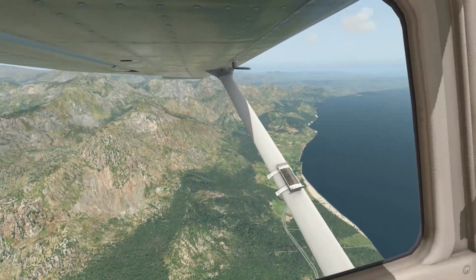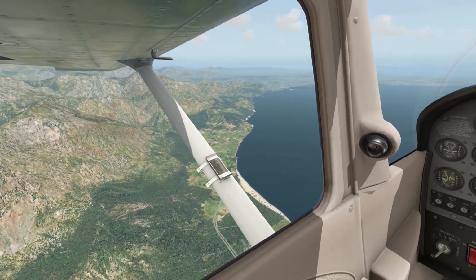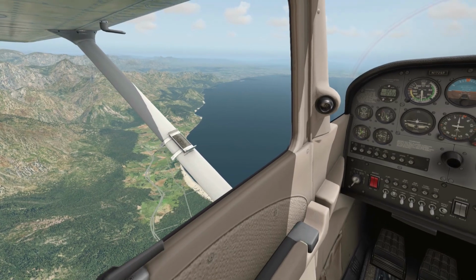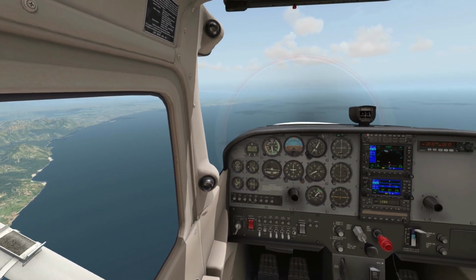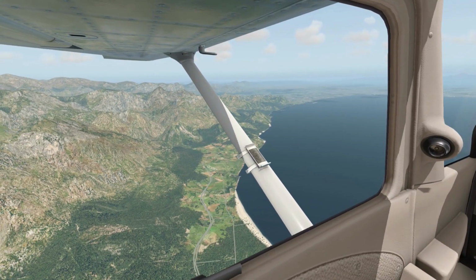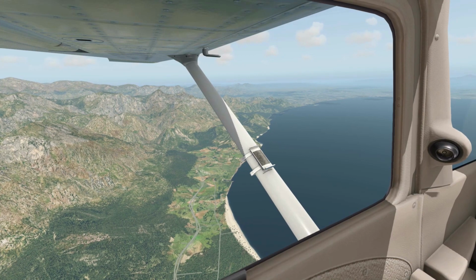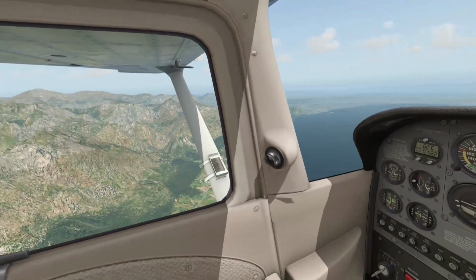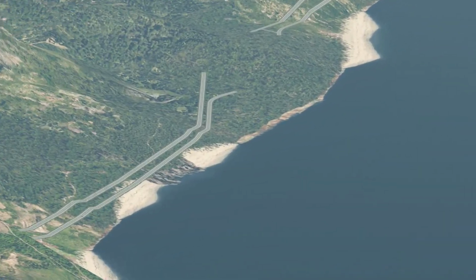Oh, we've passed the mountains. We're out over open water now. There's a lovely beach down there. Look at that. Wow. White sand. There's a few nice beaches along this coast in that direction. Although there's a highway there.